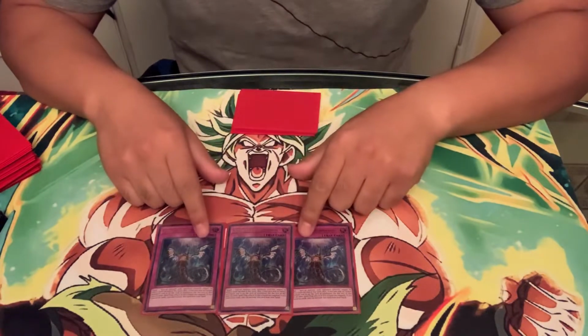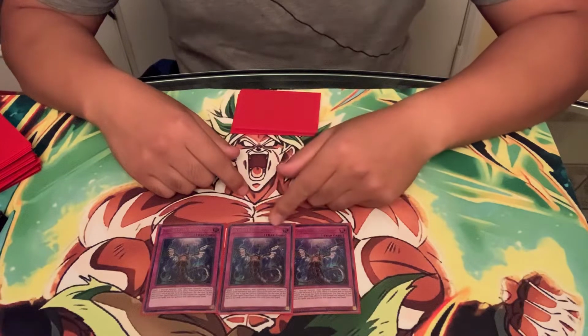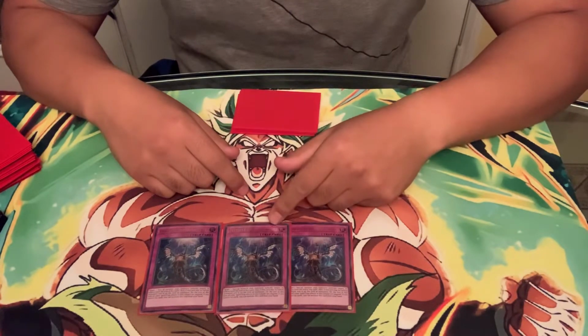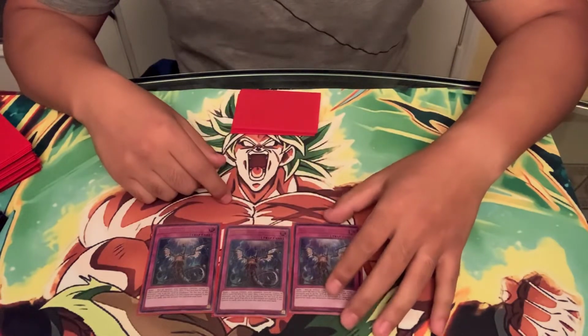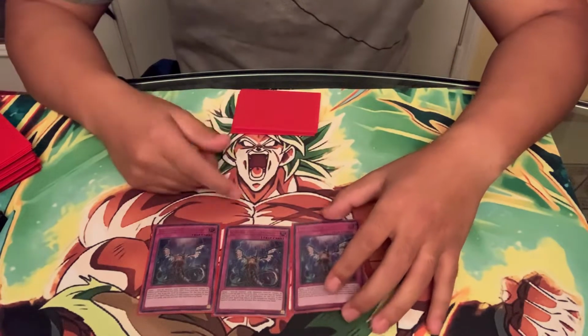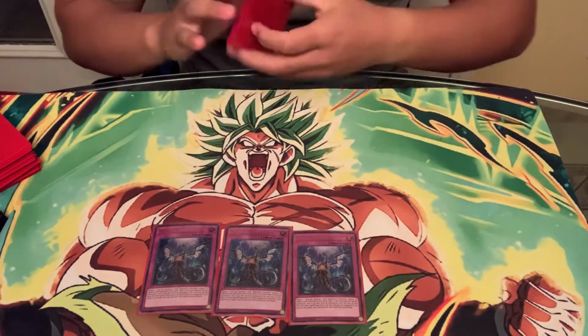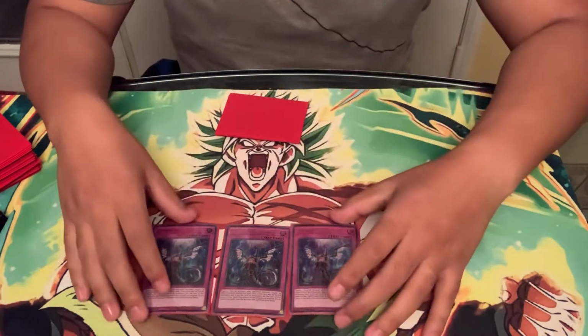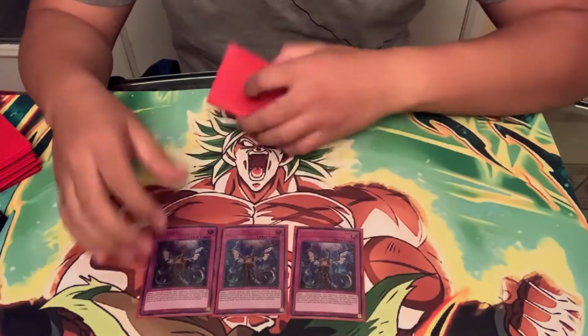I went with imperm, because if I'm going first, you just negate a column, and then if you're going second, it just helps. You know, if you don't have a monster on board, you just imperm their monster and, you know, go from there. So yeah, and this is pretty much the best. You can't call by the grave either, anyway.